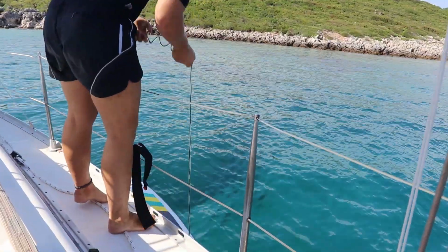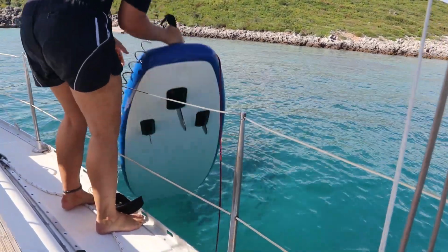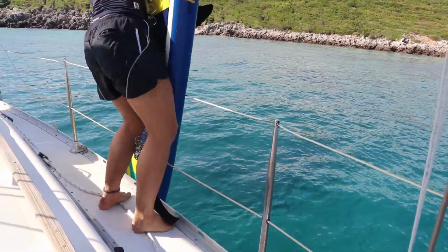To bring the paddleboard back on board, we recommend walking it to the side of the boat again and pulling it up by the leash. Then grab a handle and bring it inside the guardrails. This bit may be easier to do with two people.